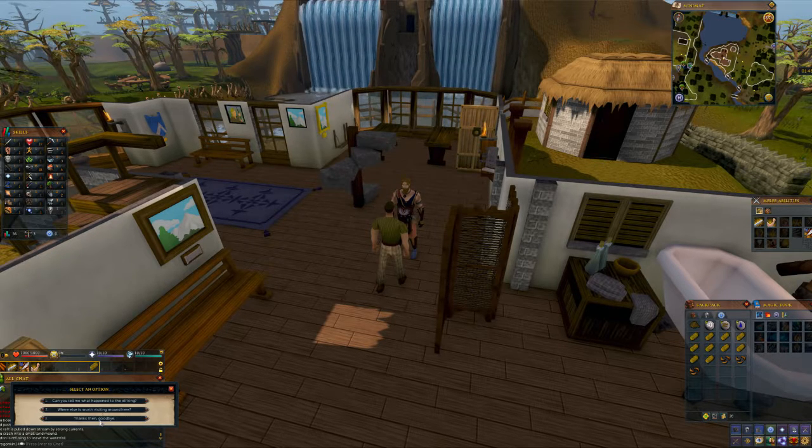So whenever you get the prompt to go upstairs and search one of the bookcases, you'll find information on Galeriel's Pebble. So you're going to need that to get further into the quest. You don't have to read the book entirely, you can just get past it. But if you want to know more about the lore, yeah, take a look at it.